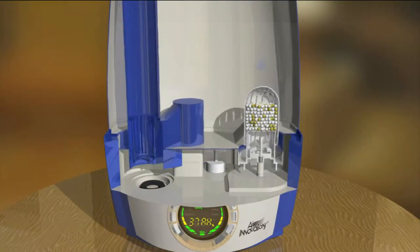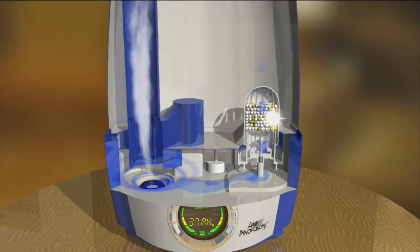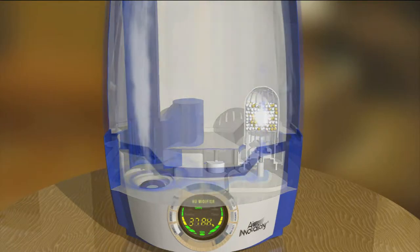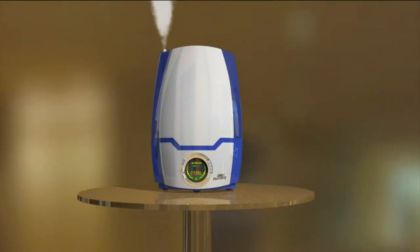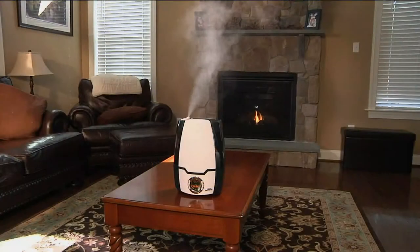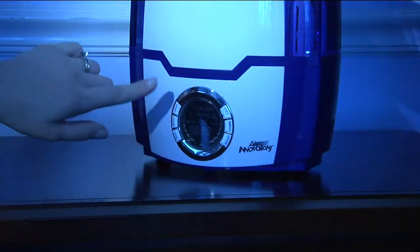Janet, our caller just mentioned the clean mist technology, and that's what really sets our humidifiers apart. Not only do you get a permanent ceramic filter that never needs to be replaced, but the entire tank and base is infused with an antimicrobial inhibitor. So you can feel confident because it's going to prevent the growth of bacteria. Put one in every room of the house. Even if you have a whole home humidification system, this is an absolute must because we've lit up the fireplaces, we've turned on the heat.